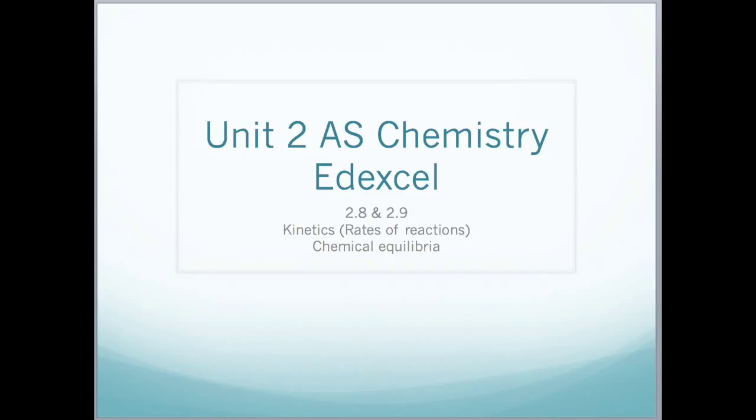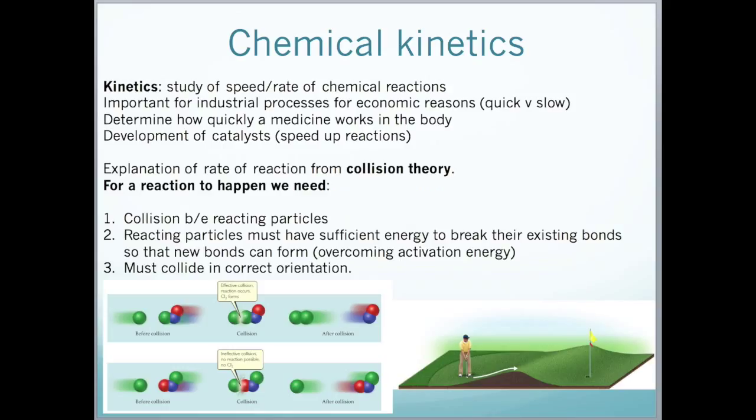In this video I will be looking at Unit 2 Various Chemistry for the Edexcel exam board, and in particular I will be covering kinetics and chemical equilibria. Chemical kinetics is the study of the speed or rate of a chemical reaction. It is important for many industrial processes because of economic reasons. It's also useful in medicine.